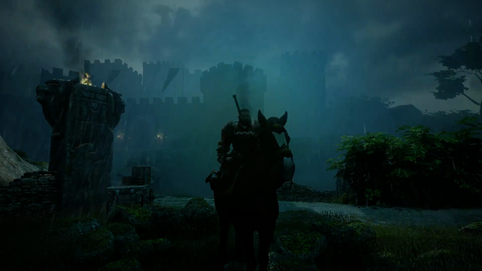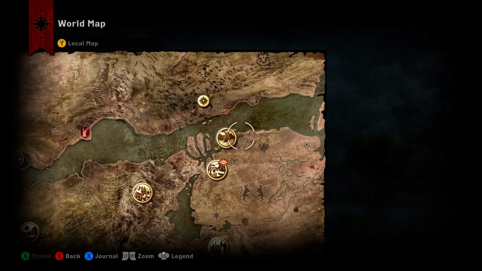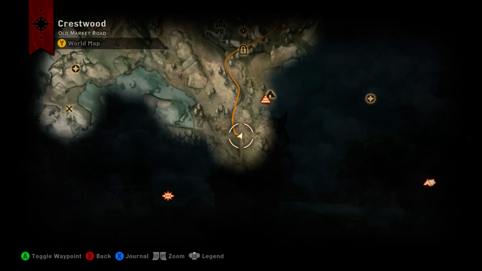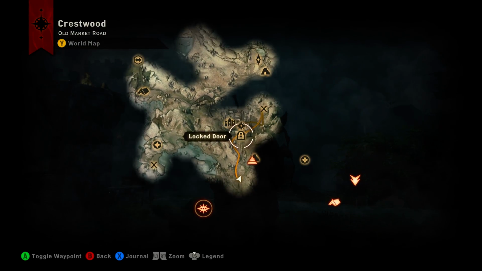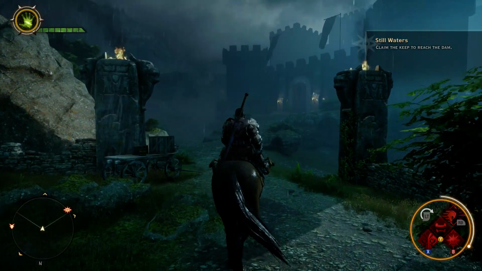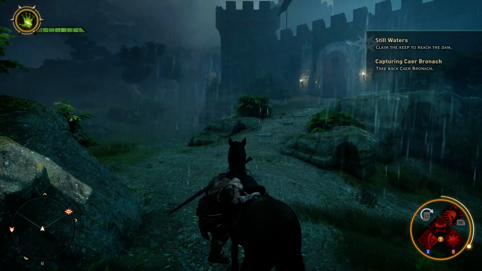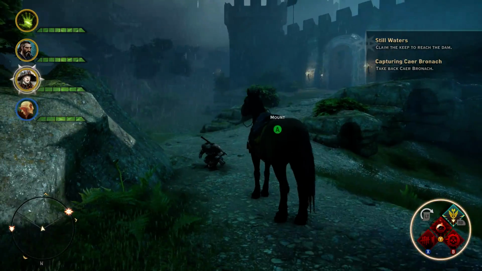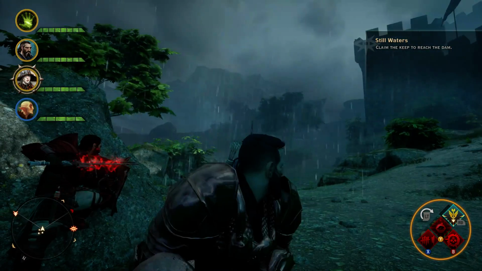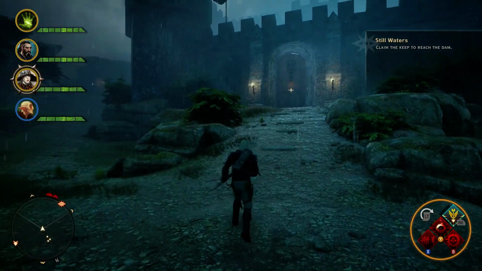On the last episode, we finished off the Storm Coast, my bad, and we're heading into Crestwood. I've already run down through here, and we are going to take care of this keep. We're going to evict some bandits. We did switch to Cole as an archer. I'm going to test him out and see how this goes. And we'll go from there.